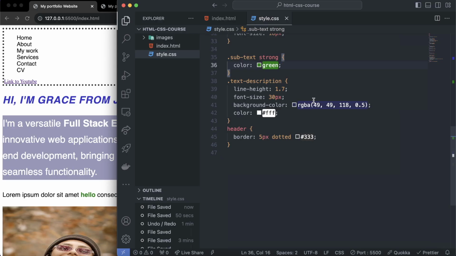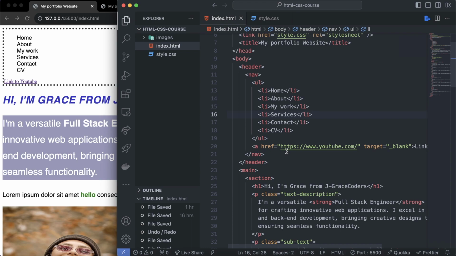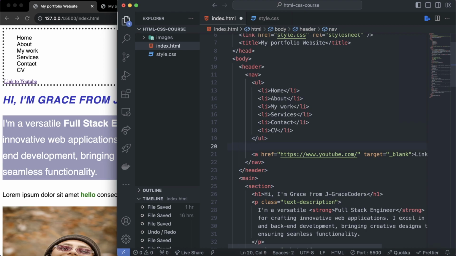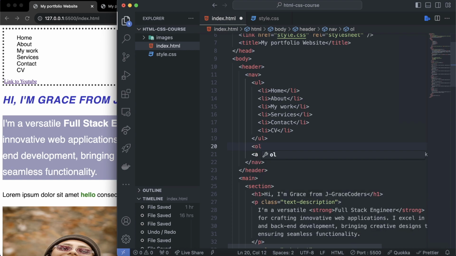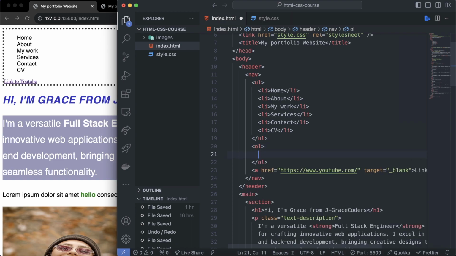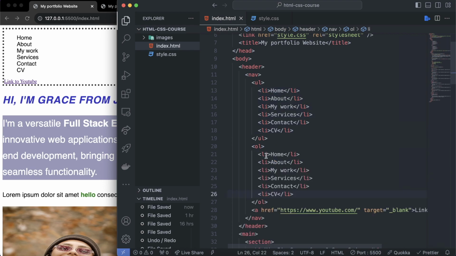Now, let's look at what we call pseudo classes in CSS. Going back to our HTML file, we have a list, which is this unordered list. In order to actually practice pseudo classes, let's add one more list here. Let's add an ordered list. And remember, in HTML, to add an ordered list, you simply use the OL, ordered list. In here, you need to specify all your lists. We can simply copy all the list here and put it here and save this file.